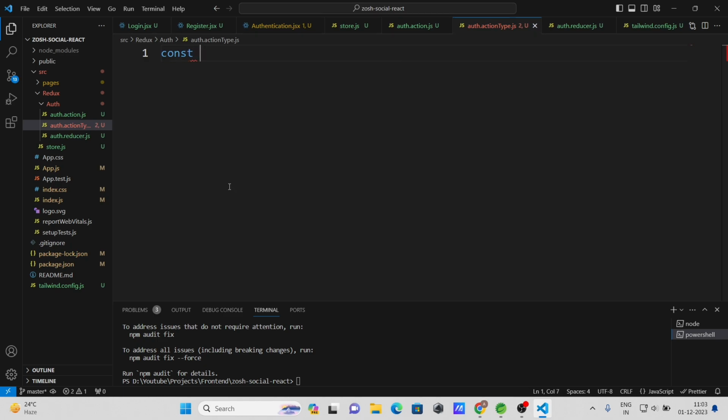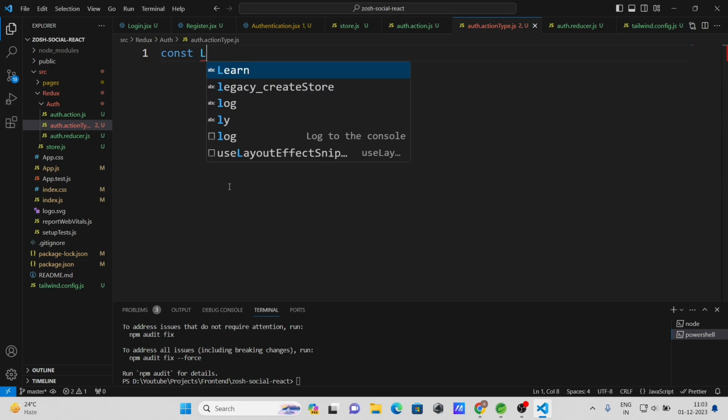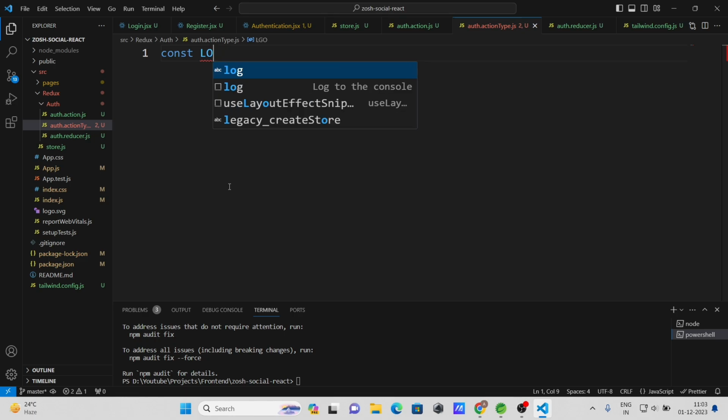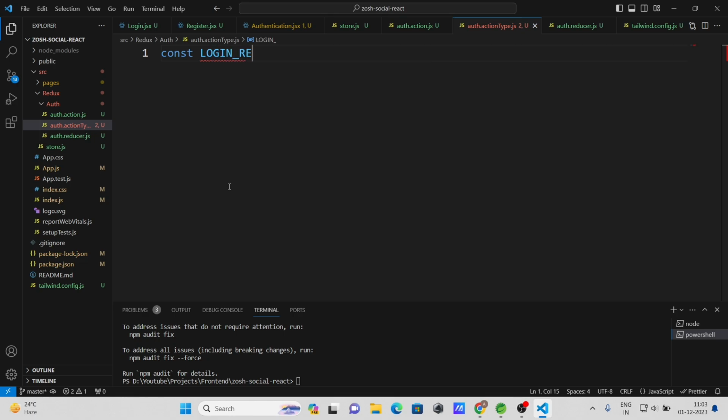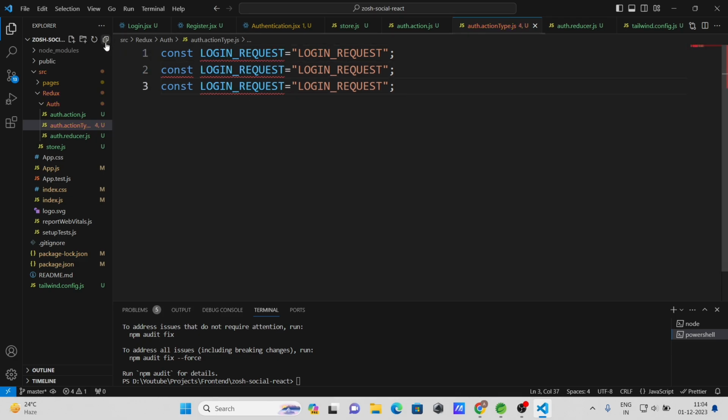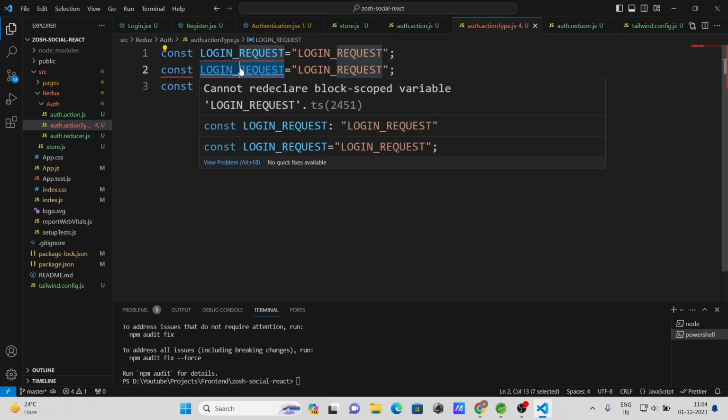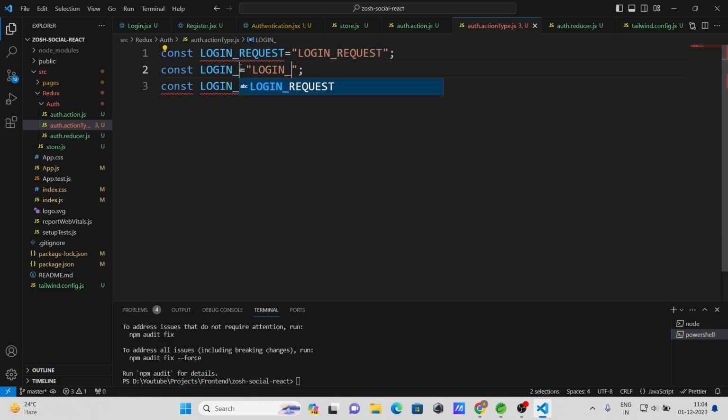So a const, and for the variable name, here I need to give LOGIN_REQUEST equal to login. Okay, so this is a simple variable, guys, we need to define here, login request. And let me copy this, paste it over here, and instead of request, now I will write here success.